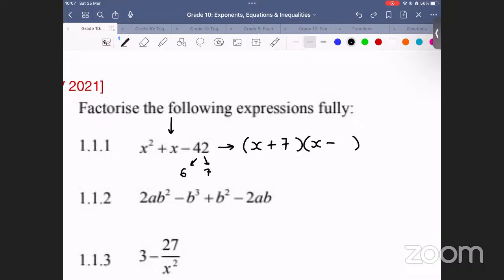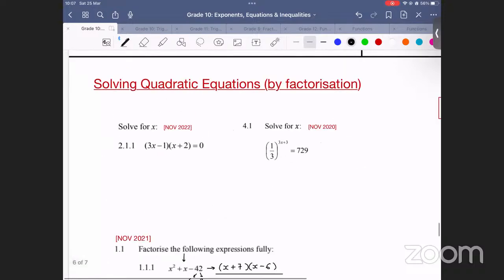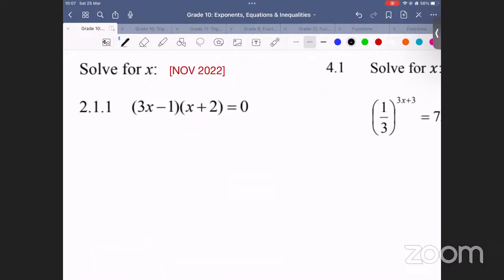So in that case, that's factored. That's the final form. This is factorized fully: x plus 7, x minus 6. But now what happens when we have this? Originally, let's just think, here we had 3x squared plus 5x minus 2 is equal to 0. So this was the original trinomial. Let's just double check.